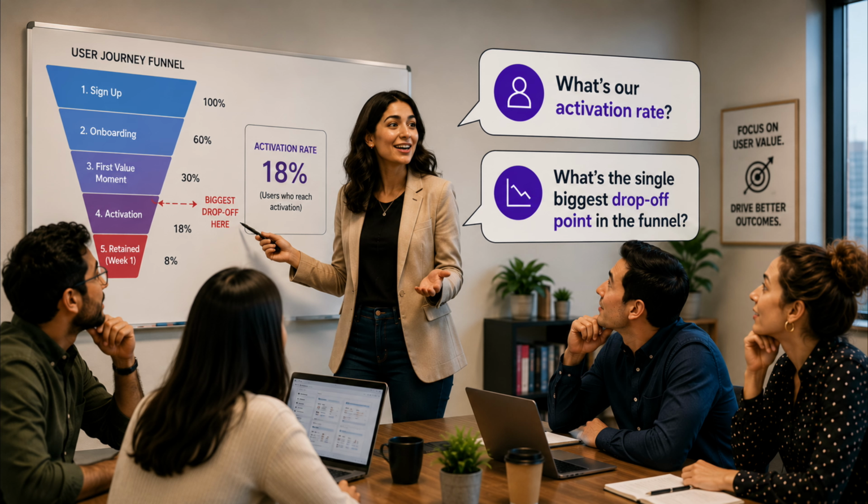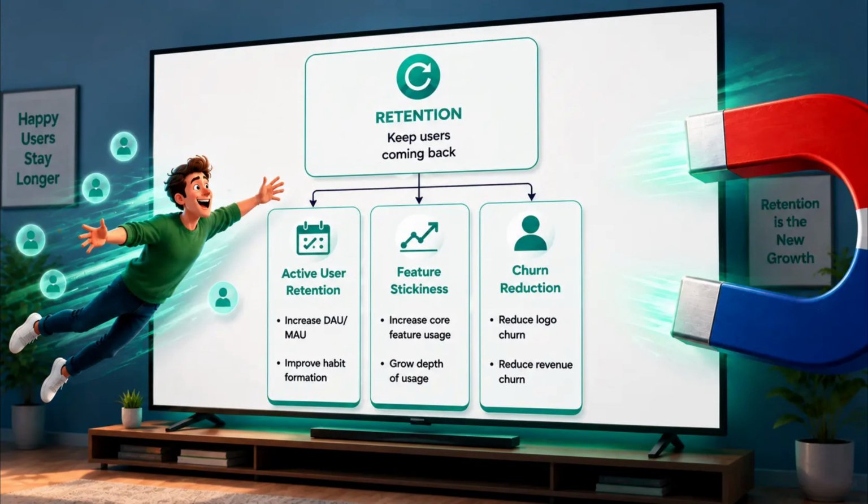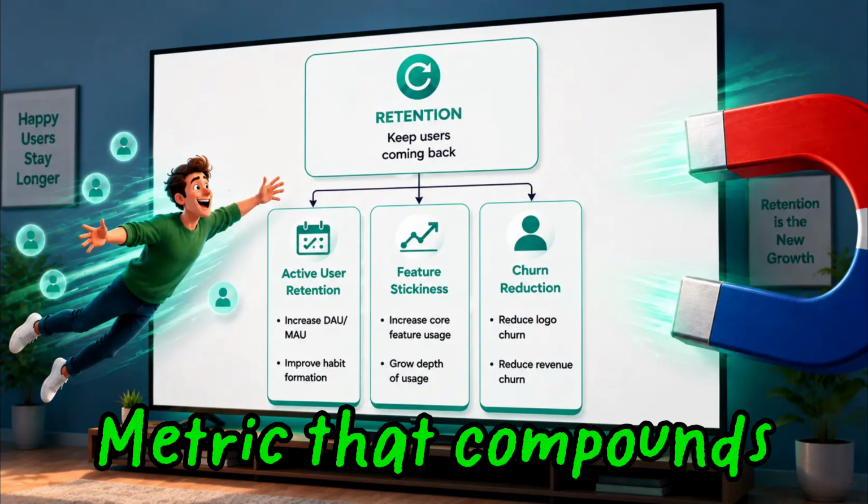As a product manager, you must ask these executive questions. What's our activation rate? What's the single biggest drop point in the funnel? If your team cannot answer this in one slide, that's the problem to solve this quarter. Let's talk about retention. It is about keeping users coming back, right? It's the metric that compounds.